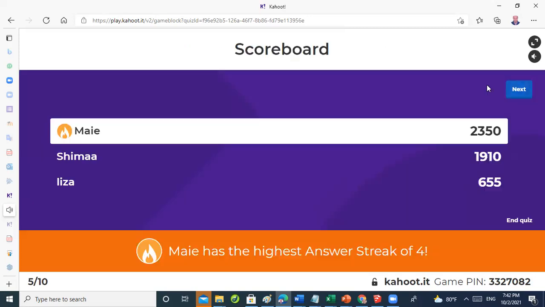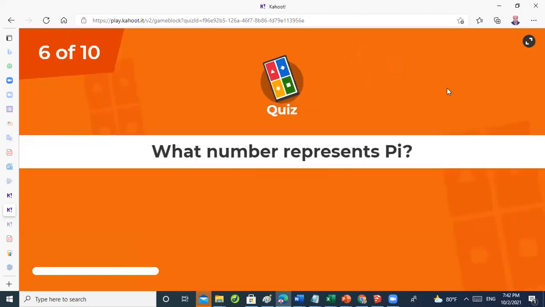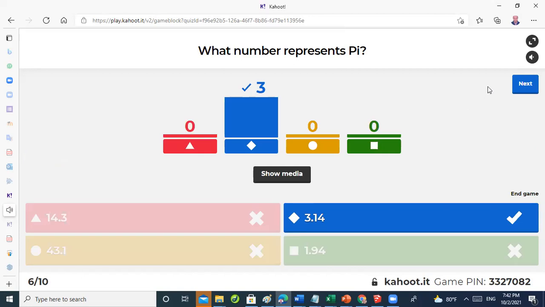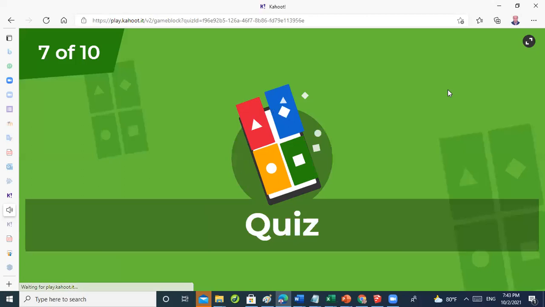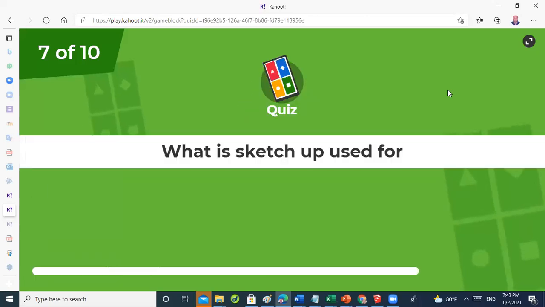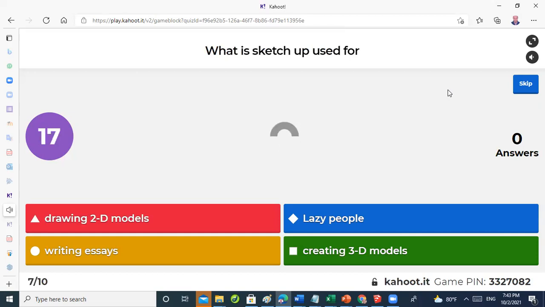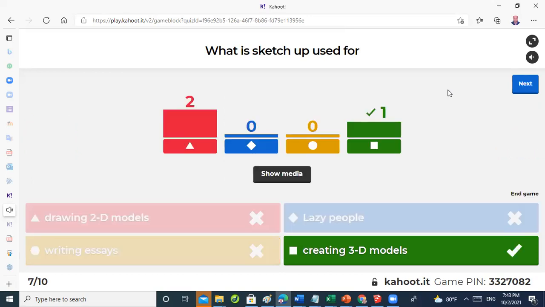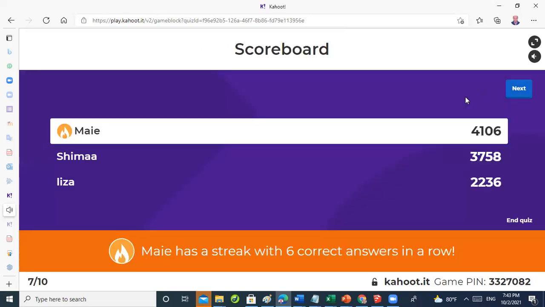Very good. What number represents pi? Very good. Good work.